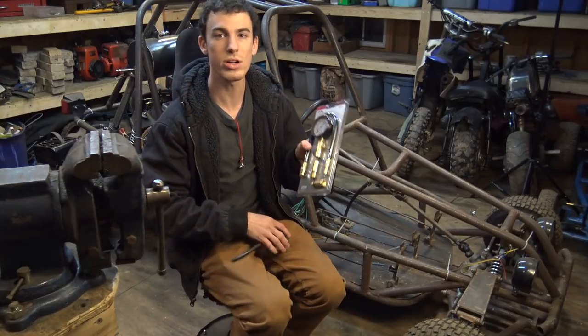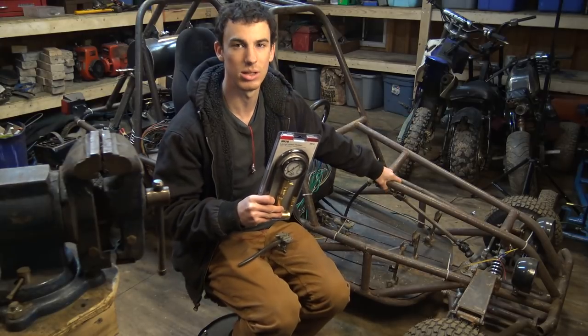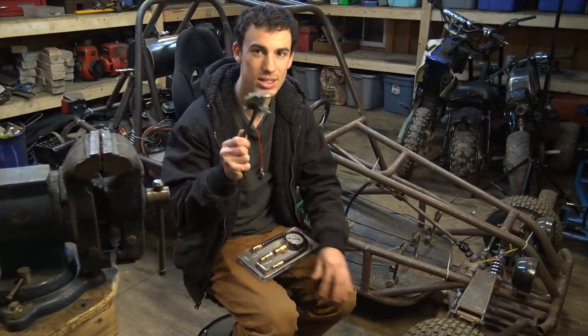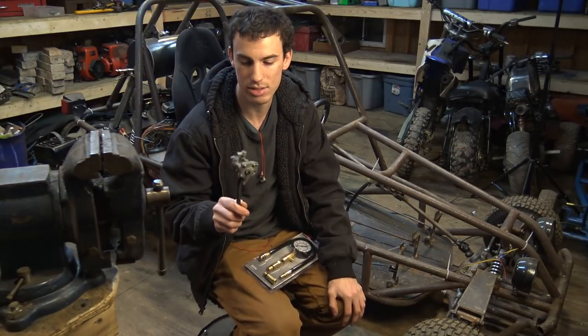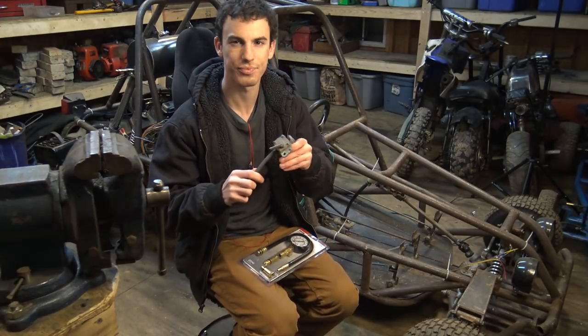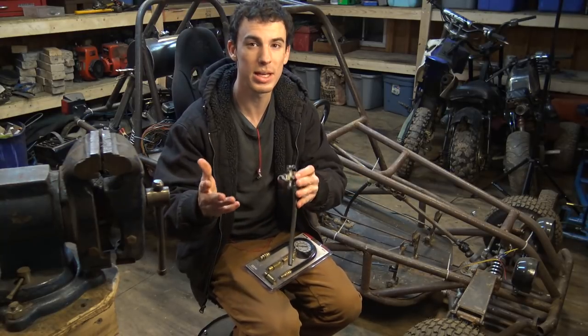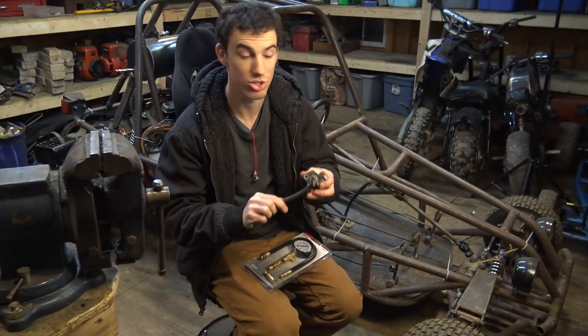Alright, so today we are going to be doing a compression test to the mini buggy build engine. Now, last video I made of this project, I mentioned this part. This is a part that goes in between the gas tank and the carburetors, and I didn't really know what this was last video. I knew it had something to do with the fuel, and what you guys told me in the comments of that video is basically this thing is a manual and automatic fuel shutoff valve.